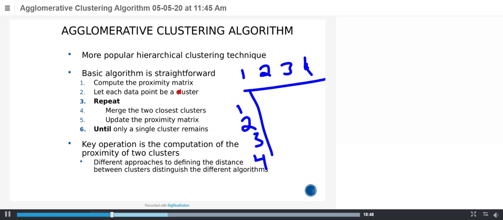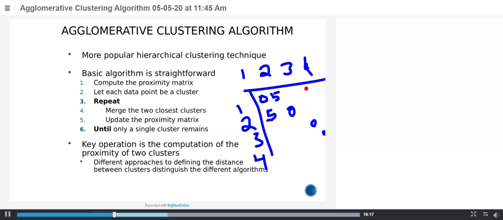Now what exactly does the proximity matrix represent here? We represent the distance between each cluster and the other clusters, or each point and the other points. We know that the distance between 1 and 1 is always 0. Like that, the distance between 2 and 2 is always 0, 3 and 3 is always 0, and 4 and 4 is always 0. For the rest, if the distance between 1 and 2 is 5, then here also it is 5.